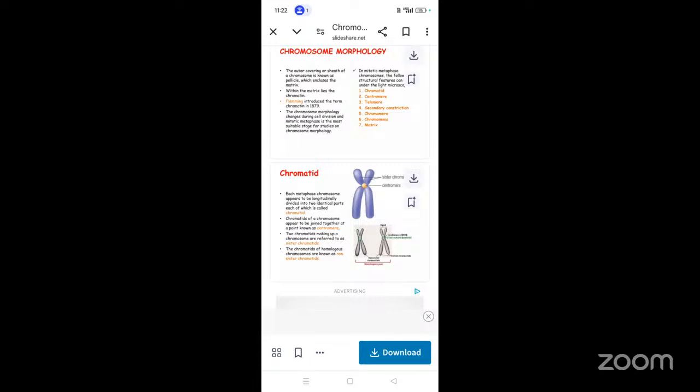Okay, solenoid, different types of models. Solenoid model, and the next one is the nucleosome model. The solenoid model shows the 11 nanometer fiber, in which nucleosomes coil upon themselves to form a 30 nanometer helix with 5 or 6 nucleosomes per turn of the helix.